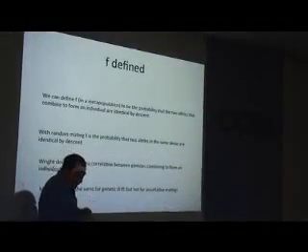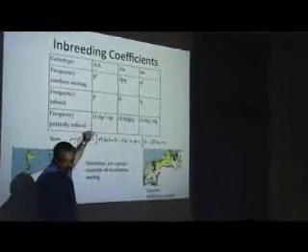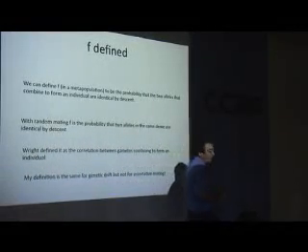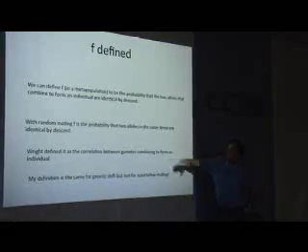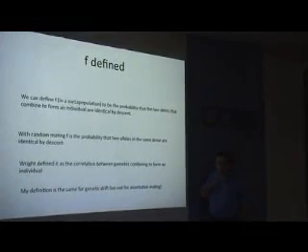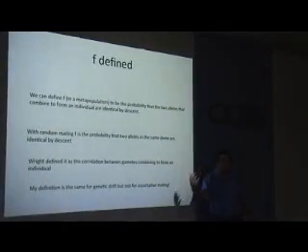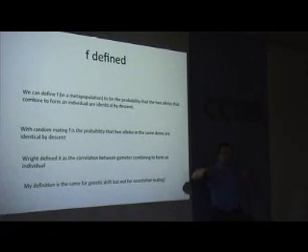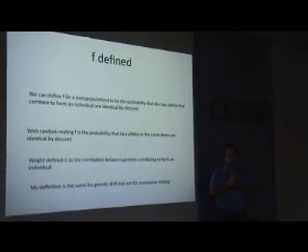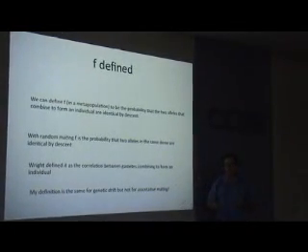Okay, so this is my way of introducing F. And what I'd like to do is define F, and it turns out that the formal definition of F is the correlation between gametes combining to form an individual. Now, in the case I just showed you with assortative mating, why are they correlated? They're correlated because I have two big A alleles, and I'm going out and looking for somebody else who has big A alleles. So they're correlated because you're actually matching genotypes.